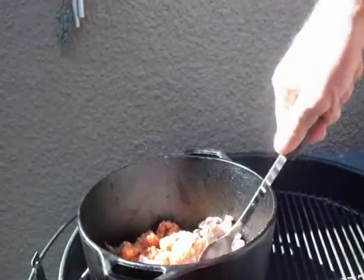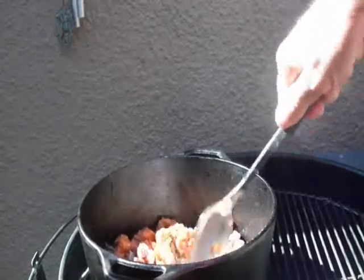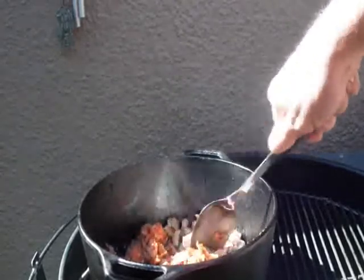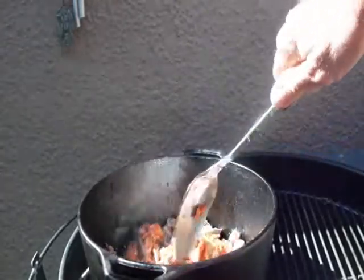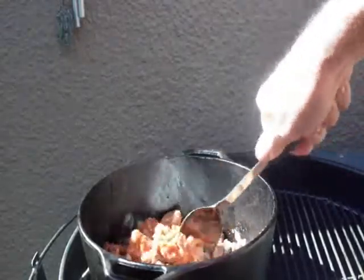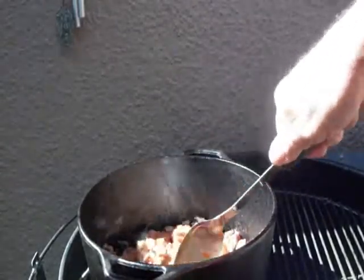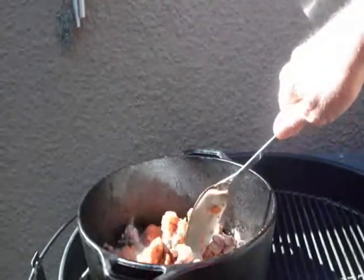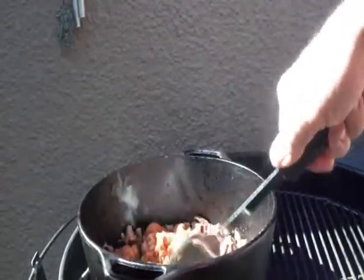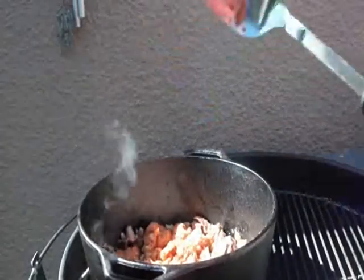And this is going to turn to mush too, because this is going to simmer for 4 hours. And that brings me to the second rule of chili, which is that good chili simmers for 4 hours. Anything less than that, you're wasting your time. This is going to simmer for 4 hours. Great chili, 4 hours. So we've got that going on in there. And that's rule number 2. You got to simmer for at least 4 hours.